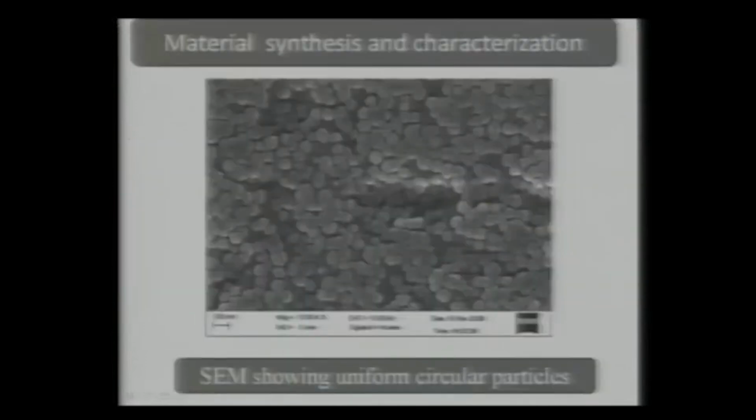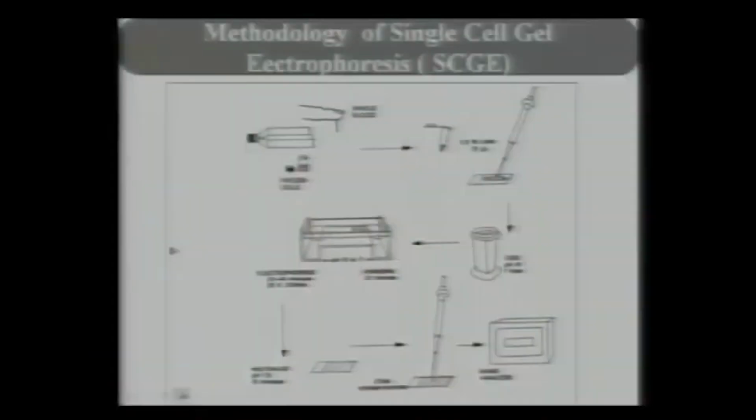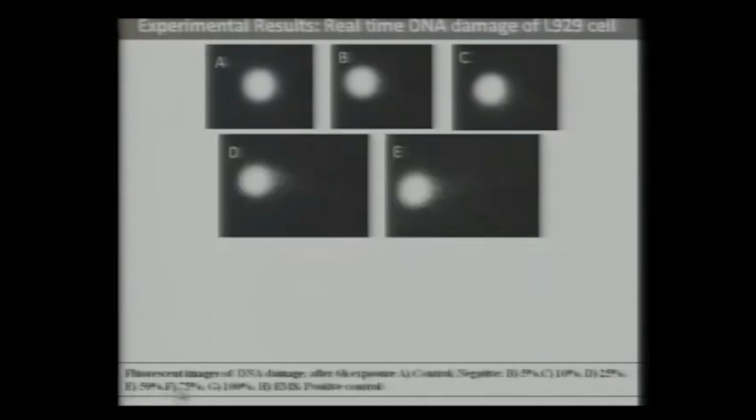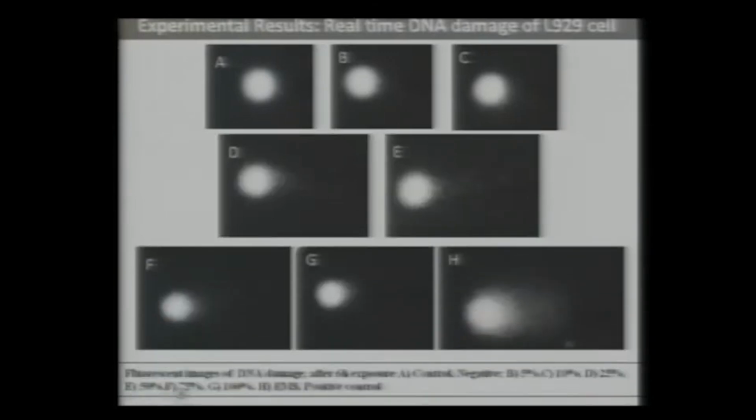Now you can see these individual particles are coated by DMEM, the Dulbecco's modified Eagle medium, and this DMEM solution preferentially coats all the particles. If you see the micron bar here, these particles are roughly around 100 to a little bit higher than 100 nanometer. So essentially you can call them ultra fine sized particles or almost nano sized particles. Now when you put these materials in the solution and vary the amount of these eluates, you see what the DNA damage of the L929 cells is.